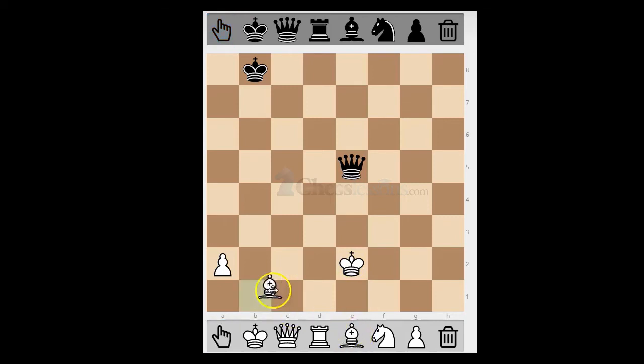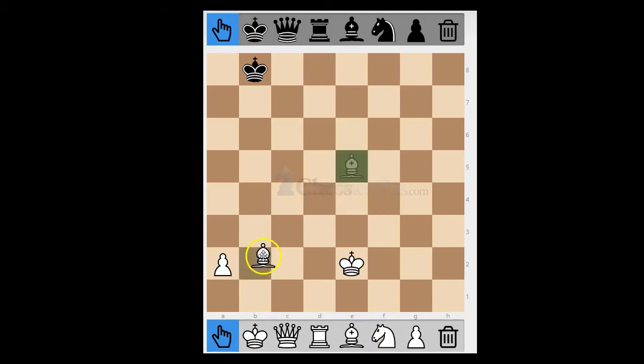So let's add a bishop here. If it's white's turn, white can get out of check by moving the king, all the same moves as we just saw. This, this, this, this, this, and this. But there's another way to get out of check. Do you see it? It's to capture the queen with the bishop. Remember, the bishop moves diagonally. The queen gets captured. White has gotten out of check. So another way to get out of check is to capture the piece that's checking the king.